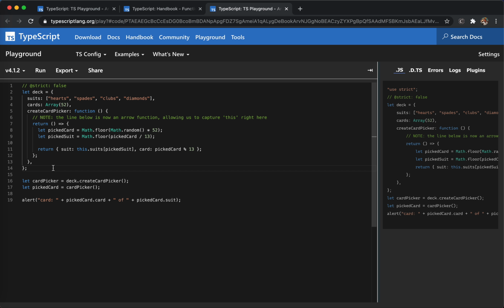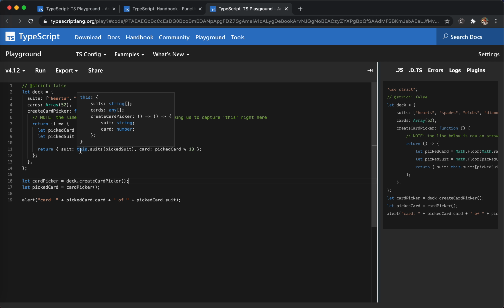It seems as if I am making a mistake. No. Okay. When it is called, the create card picker, this for this function is bound to the deck. So even if you call it again, this is still bound to the deck. It doesn't mean this is bound to the deck here. So I'm not sure, unless it's run, you cannot say that this is to this deck, right? I see.